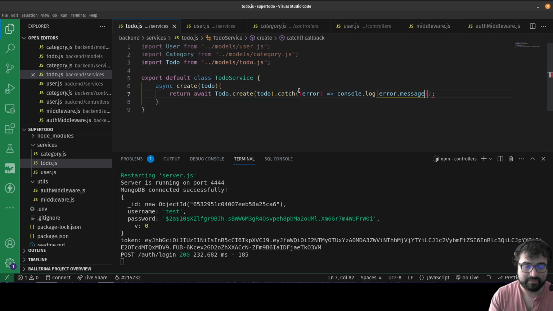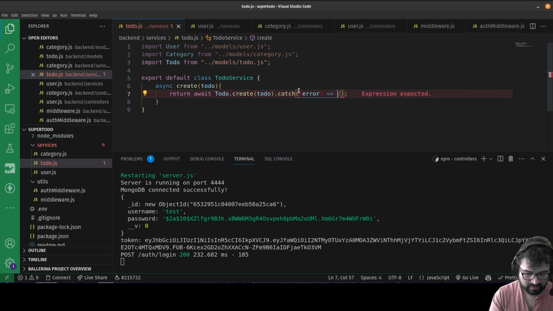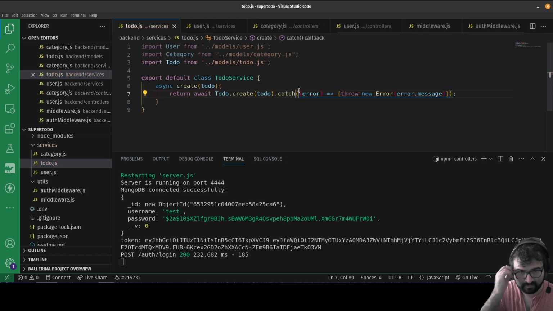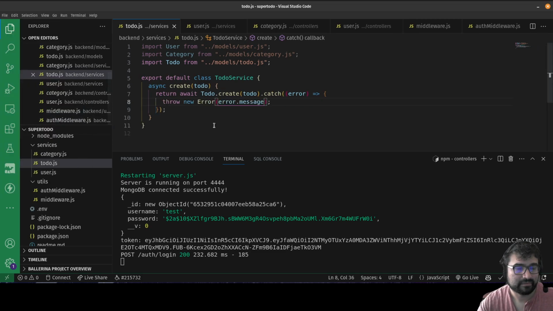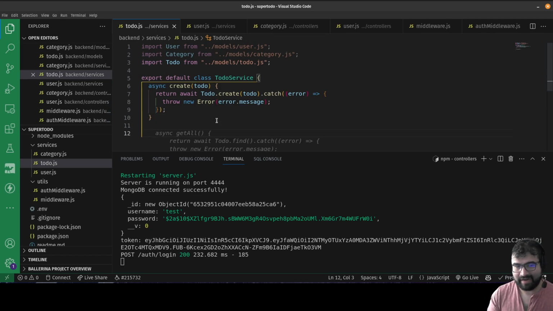Actually, what we should do is throw a new error with the message so that we can catch it. Cool. Just save that for formatting. Good. And the cool thing is now I don't have to write all this error handling logic in my routes.